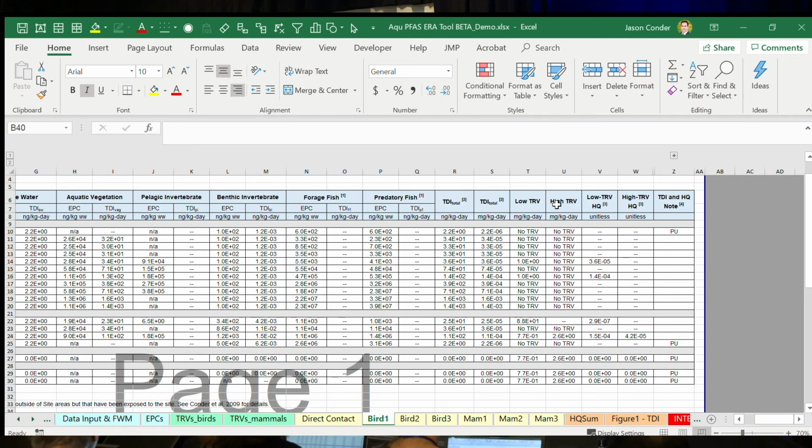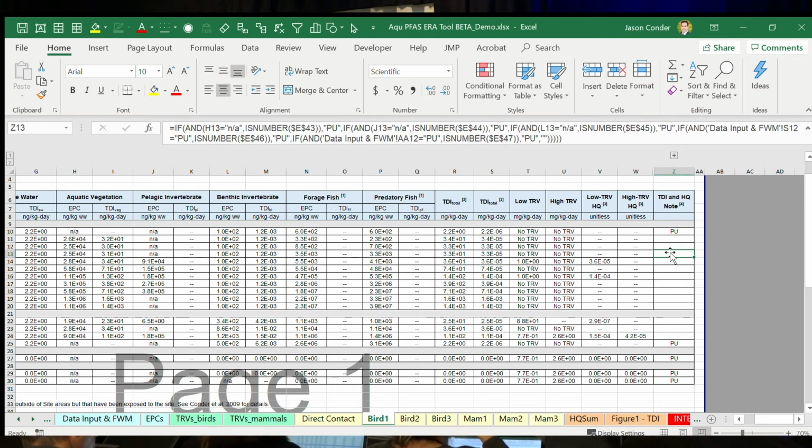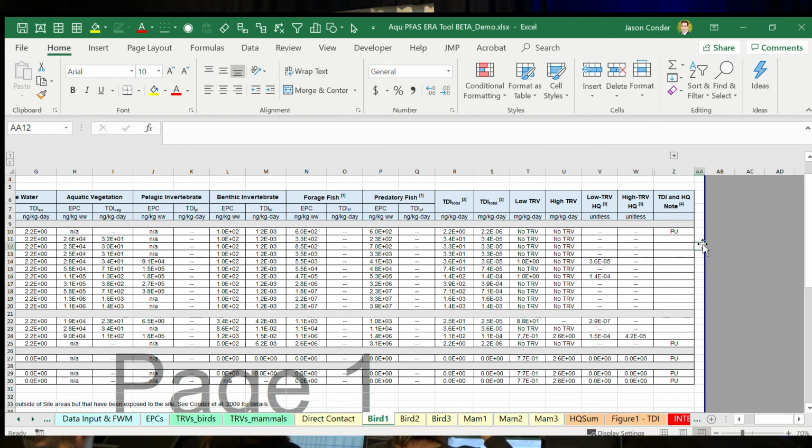And then it includes the TRVs as selected or as recommended, and then hazard quotients calculated from the low and from the high TRV. Again, where we had those bioaccumulation parameters, if we weren't including those surrogate values and thus maybe have some values for some PFAS that are potentially underestimated, those are again going to be carried forward into these tabs as just a flag for you to understand where things are adding a little bit more uncertainty.